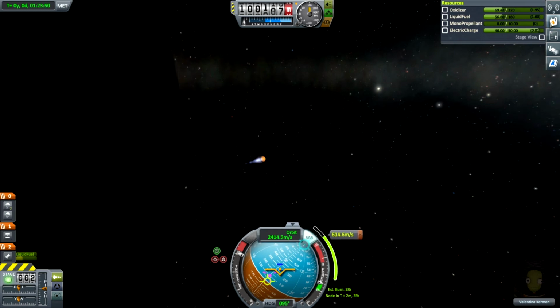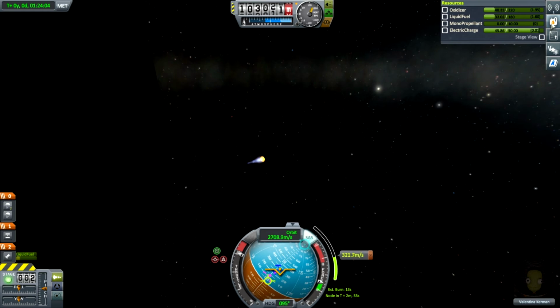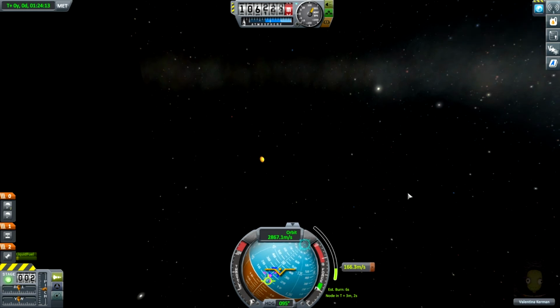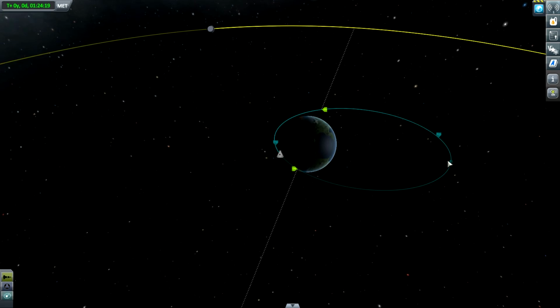Let's see what this amount of fuel can get for us. You know what? We may have did it. No, we're going to be shy. I want to give myself enough fuel to get back down, so I'm going to cut it at 20. 20 liquid fuel, that is, even if we're short. All right, let's not waste all of our fuel. Let's see how high this gets us. This gets us out to 2 million. That may be high enough.